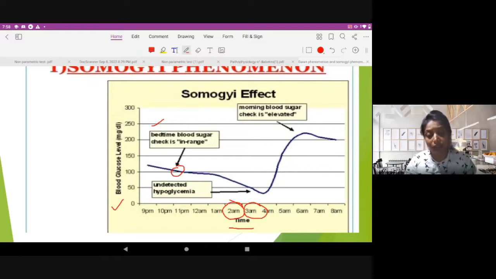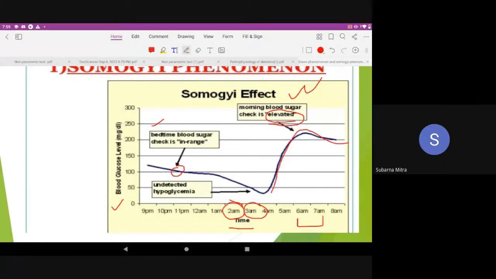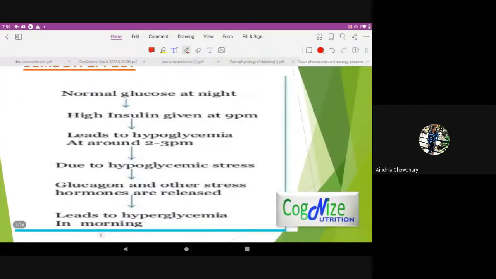Now what happens after 3 a.m.? The body will definitely start fighting against it, and in order to do that, it will start the process of gluconeogenesis. It shows how the excess gluconeogenesis and glycogenolysis are increasing the blood glucose level. So by the time it's morning, around 6 a.m. to 7 a.m., the blood glucose level is very, very elevated. And you can identify that the person is having this abnormal situation of diabetes mellitus. Do we understand the time frame for the Somogyi effect? Yes, ma'am.